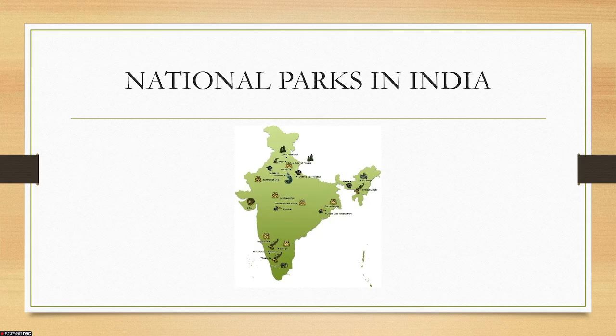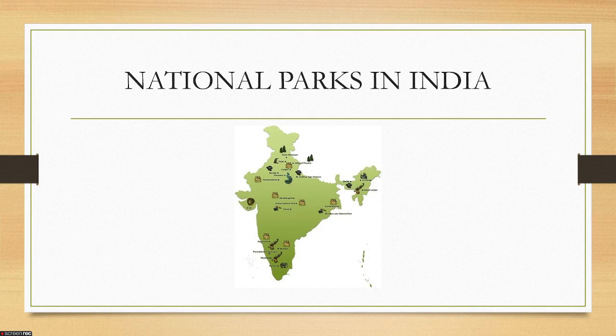From the beginning of civilization, man has been cutting trees, hunting wild animals, encroaching on wild habitats, and causing threat to wildlife. As a result, many plant and animal species may have become extinct. But in the true sense, man realized the necessity to conserve the ecosystems with their components in the second half of the 20th century and started taking efforts to mitigate the damage already done to nature.